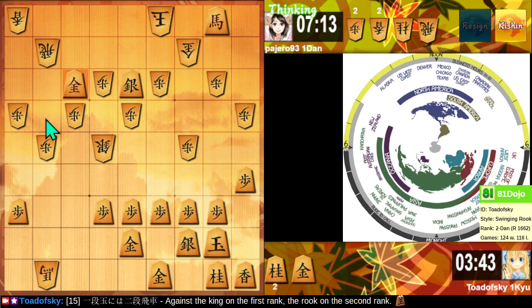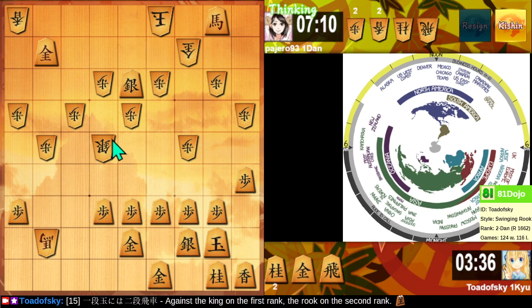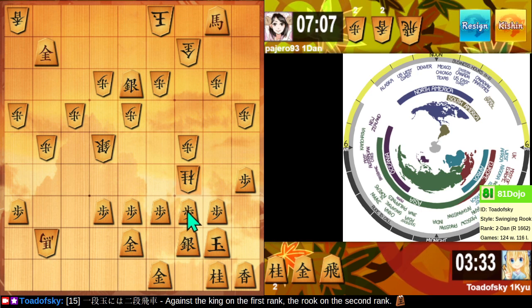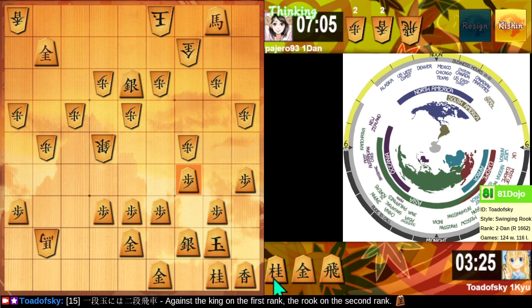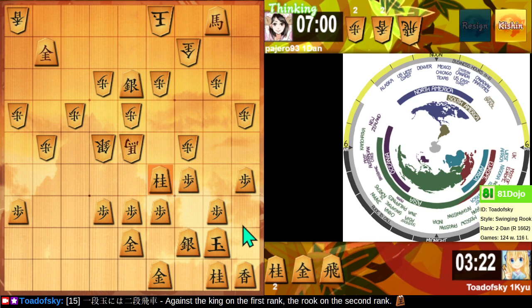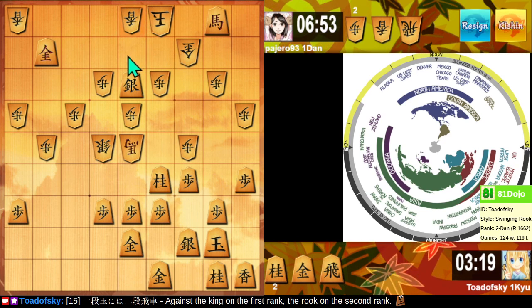I was thinking, hey, after I drop this knight here, look at all the things I could continue with. All right, let's take that. I can simply take this. And my attack is incredibly overwhelming. So this might not be the cleanest way to win. But it does win.